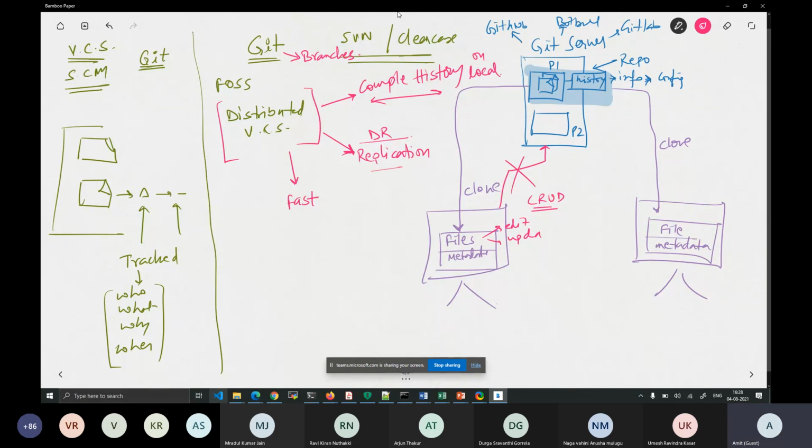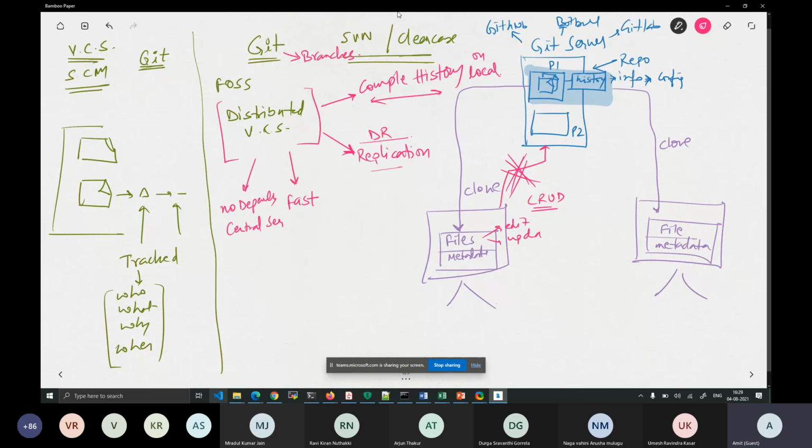All the operations become fast. And also you lose the dependency on the central server. If you lose the connectivity to the central server, it doesn't matter. You have everything here. So this is the advantage of using a distributed version control system.